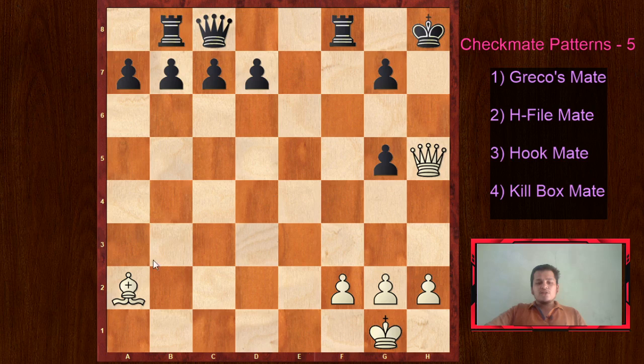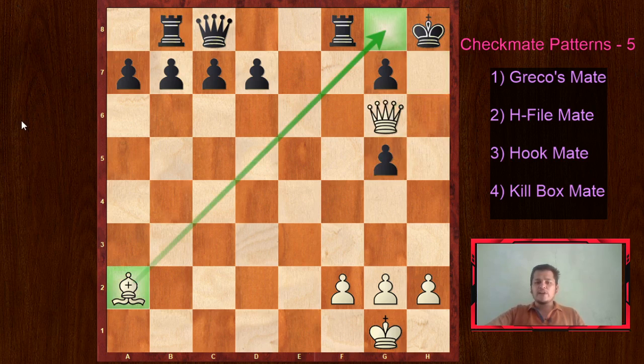So remember this position, this bishop covering the crucial escape square, and a heavy piece, in this example the queen, that is checking along the H file and doing the final task of giving checkmate. So again, just to revise, we played queen h5 to threaten mate with queen takes h7, and after h6 we did this little dance with queen g6 threatening checkmate on h7, and after hg5 we just came back to the h file, which was opened because of this threat of mate on h7, and it's a checkmate. So this is the basic construction in this pattern, and now let us look at some games that demonstrate this particular pattern.